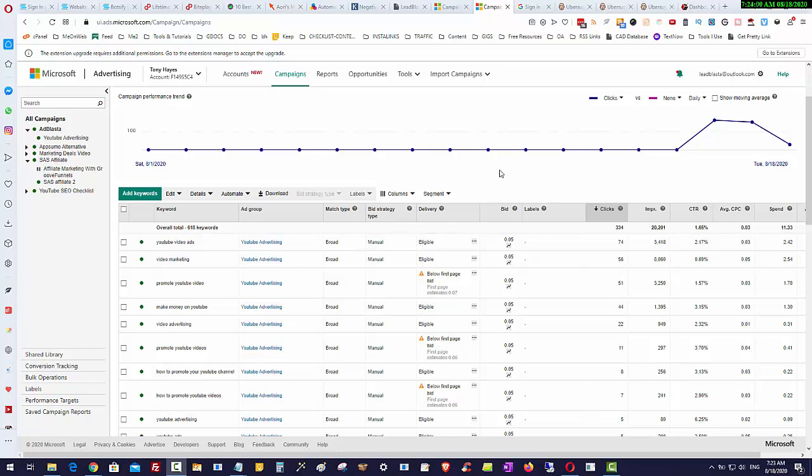So what we want to do is do a series of these PPC recipes in the software, and that means that we go and create the recipes, we test them, we tweak them, we optimize them, and we basically learn what we can and we automate what we can as much as possible.